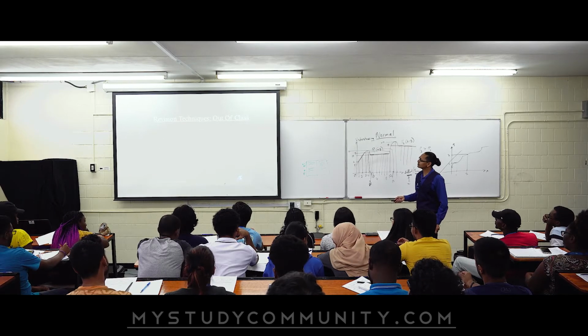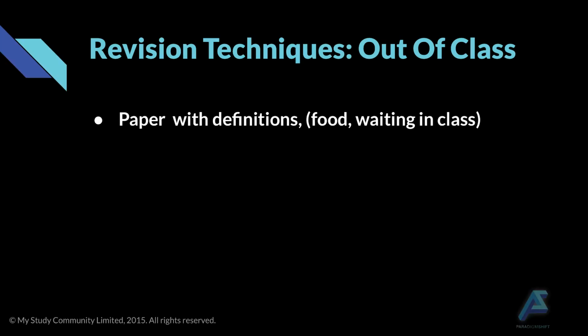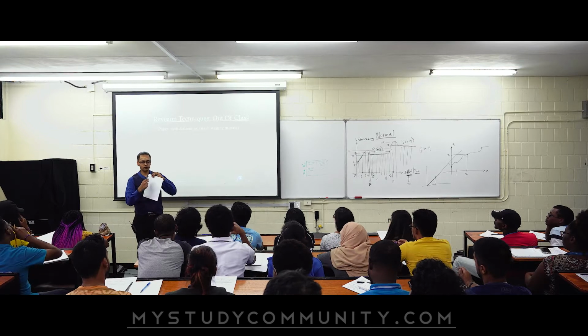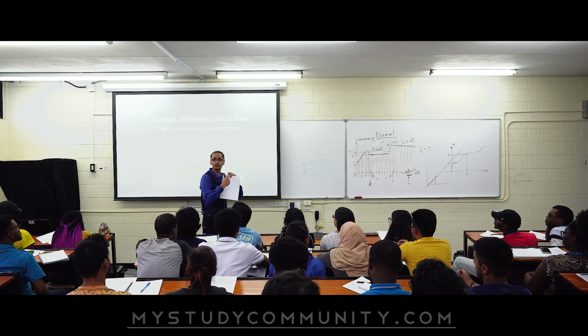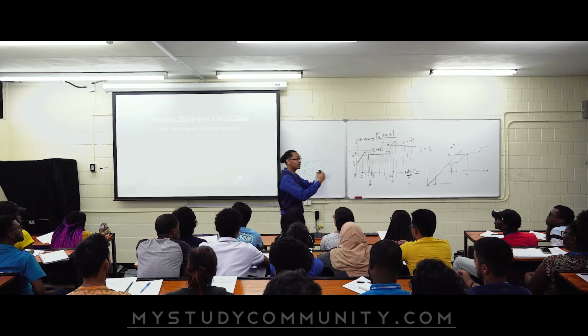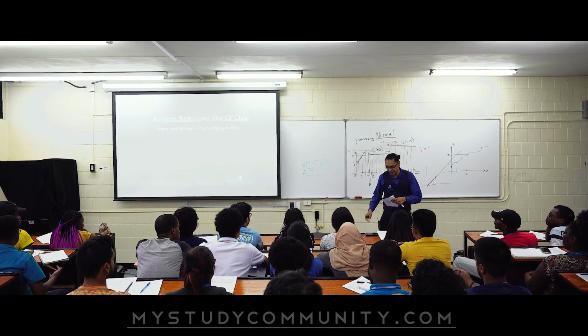Revision techniques out of class. So this is what I do. I would have a paper with definitions. I would take a normal page and write my definitions. So, price elasticity of demand is the degree of responsiveness of quantity demanded when price changes. Write down about 10 different definitions. Fold this up. Put it in my pocket.